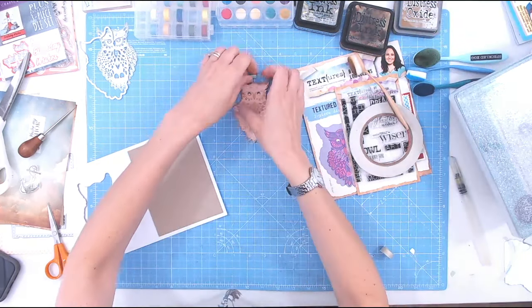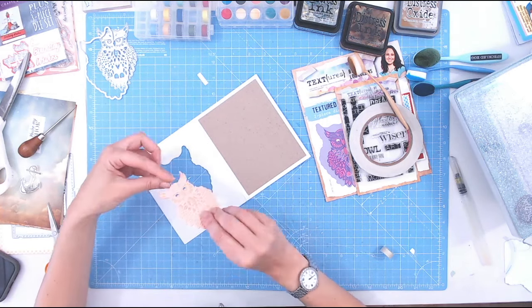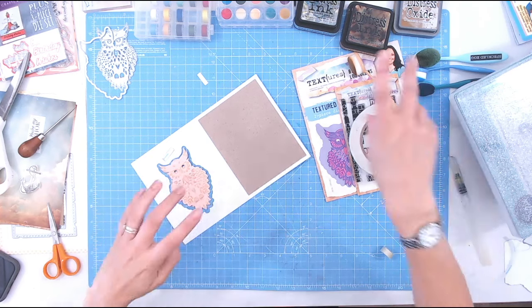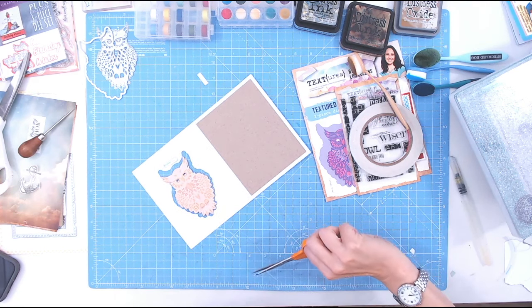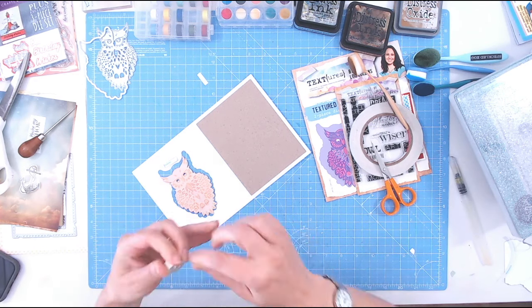Okay, let's pop this on here. So what you want to do now is place your owl in the aperture. Scissors, here we go. I'm going to snip this quite long. There we go. So I've given myself a good sort of, I don't know, 8 centimetres? A complete guess.